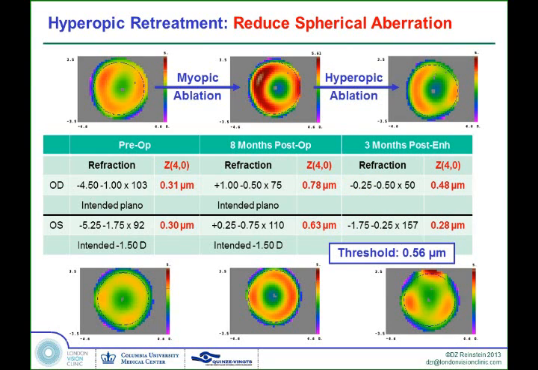And simply by doing a normal hyperopic ablation correction, we were able to bring the refraction to the desired level, but at the same time bring the amount of spherical aberration into a more acceptable level. Remember, we want there to be spherical aberration present, particularly for this type of treatment, for presbyopic correction, because it increases the depth of field in the cornea, which is beneficial to the patient's tolerance.